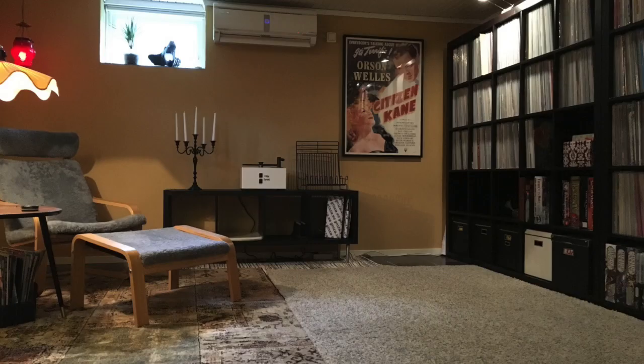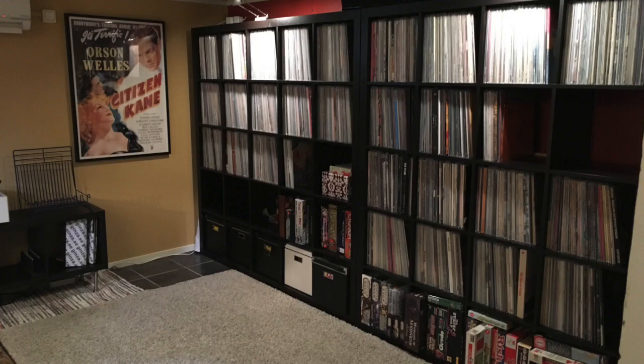And here's some pictures of my music room downstairs, or the nerd room as we call it here. We have all our board games and the record cleaner, and the records are stuffed downstairs. But up here in the living room, I have the jazz section, so you can see there, and also the speakers and everything else.